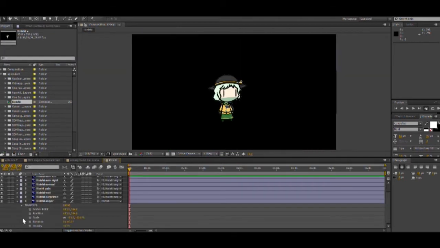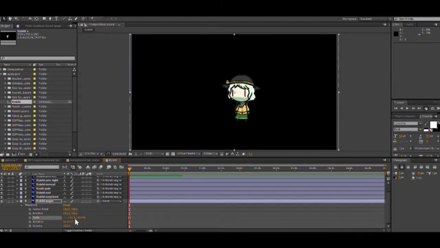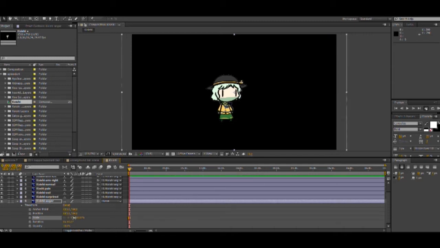You can even have a character like Koishi here, for example, where you can just alter the scaling and you can make it seem like the character is being flipped over in a 3D space while they're really not. This is what I used for the bucket series, the one where they're on the sticks. They're not flipping through 3D space, it's just they're getting squished down.